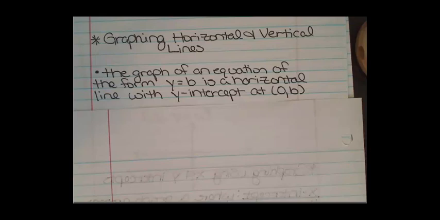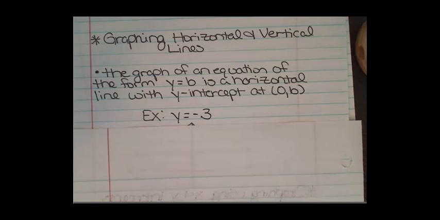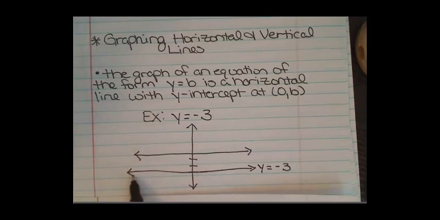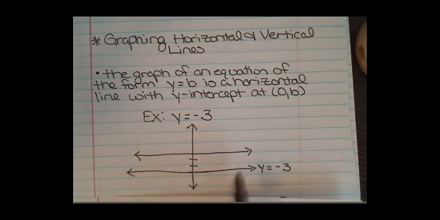Actually, I think I have an example coming up right there. We have the example y equals -3. So what does that look like? It looks like this. This line right here is y equals -3. That's a horizontal line. And no matter what your x value is, your y equals -3, because notice there's no x in that equation that'll change the y value, so it's just y equals -3. You can have x equal to 0, x equal to 1, x equal to 1,000,000, and it's still going to be y equals -3.